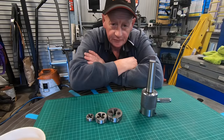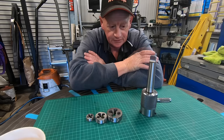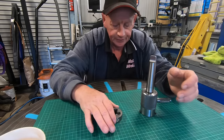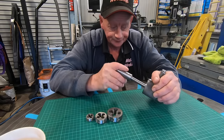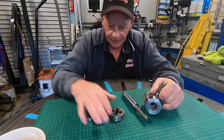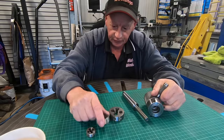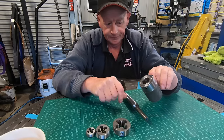This is a build I've been wanting to do for a little while. It's a very basic, simple build, but it's been one I've been wanting to do. This is a die holder I built back in 2019, and it served me well. It's done a great job. But it won't take the larger dies, only these small ones.